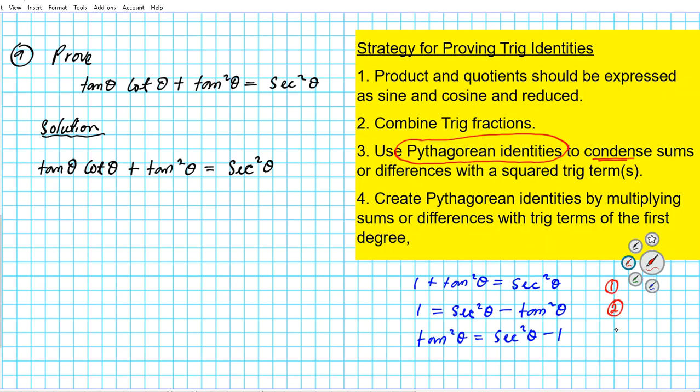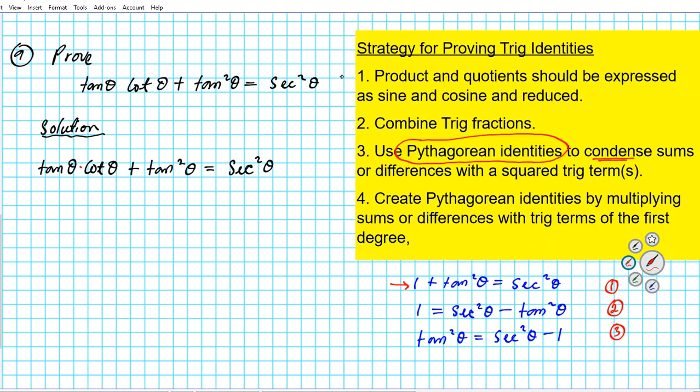Alrighty, so we can clearly see that number 1 is applicable to this particular problem because we have that plus and tan squared theta component that is present here. Okay, all right, so we're going to be using identity number 1. You notice that 1 is being added onto tan squared theta. So the question is, can we make use of the appropriate fundamental identities to reduce this product of trig functions into 1? That's the question.